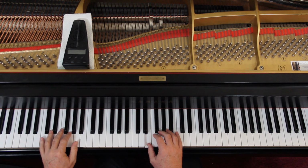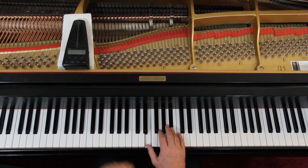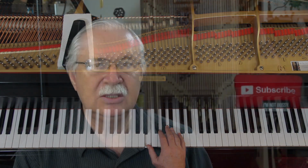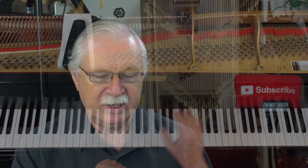I would try and be accurate with the rhythm. For instance, the last measure, the 1st line, you have a half note. You're going to come up when the left hand plays the A. Right there. And the next line down, the last measure, you're here. You're going to come up on beat 3, but you just have a staccato. So right when the left hand plays that 2nd C, the right hand comes up. So it's right there. And the same thing in the next line. Right when the left hand plays the 2nd A, the right hand releases. Right there. So try and release these notes correctly. Don't just do it whenever. Try and make it accurate.